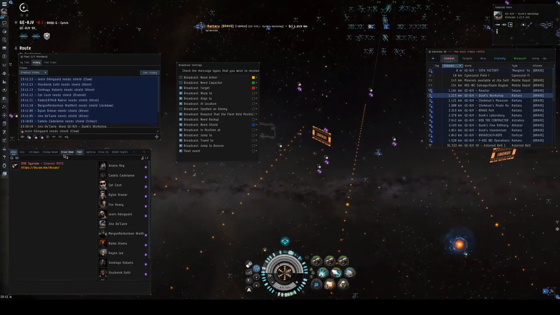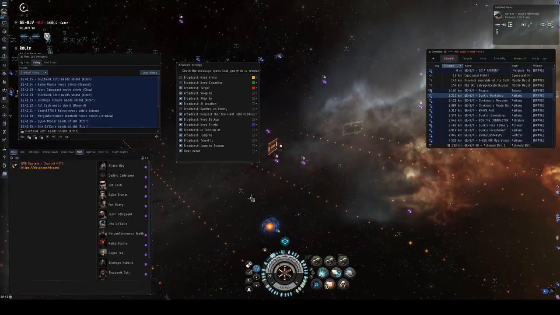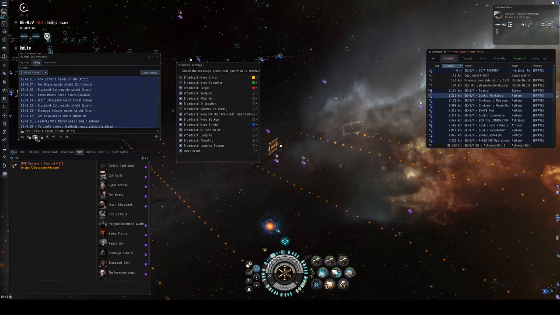So this is something you definitely want to set up a key shortcut for. I have mine set to tilde. And you'll want to do that later. We're not going to walk through. But now that you know where the button is, that's the most important thing. You can also broadcast for armor and capacitor, which I had those turned off so you can't see them. And some people if you're at full shield or full capacitor, you can broadcast in position, but that's not used all that much.